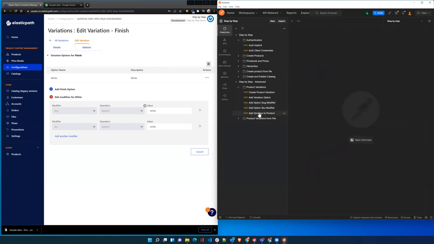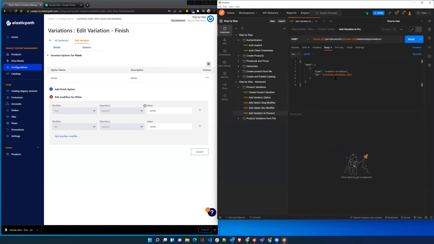Now that you have your variation, you want to add that to your product. So the PCM product ID has a relationship endpoint called variations. And this is an array, because you can have size, color, width, new, used, all kinds of different modifiers or options.